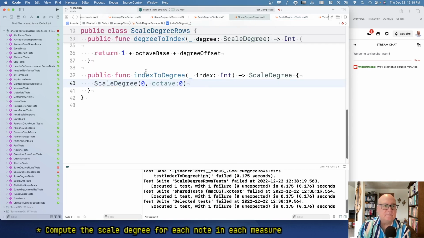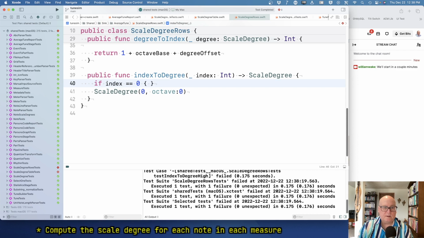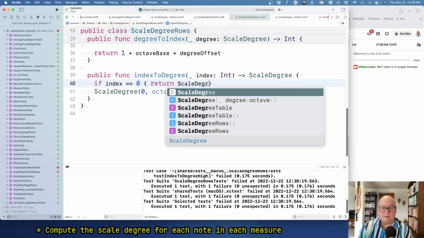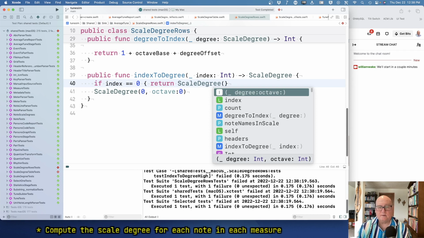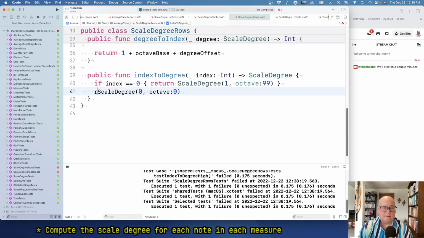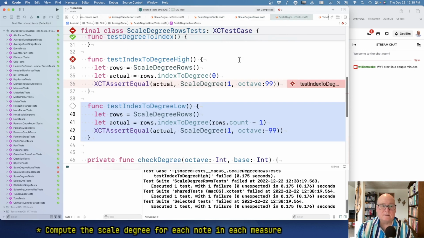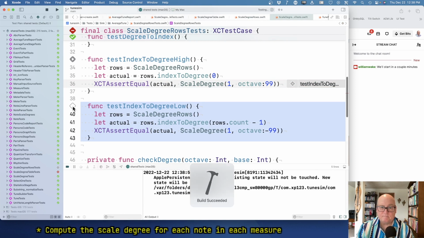Okay, good. All right, so we'll peel that off first. If index is 0, return scale degree 1 octave 99. That's a little weird. Return this otherwise. Okay, and this test should pass. This test should fail.